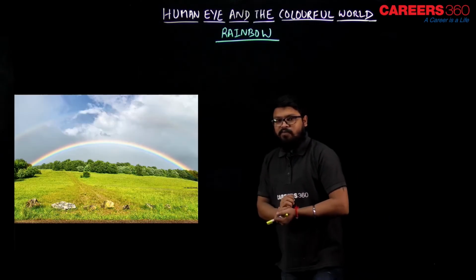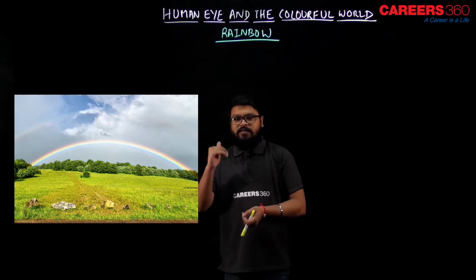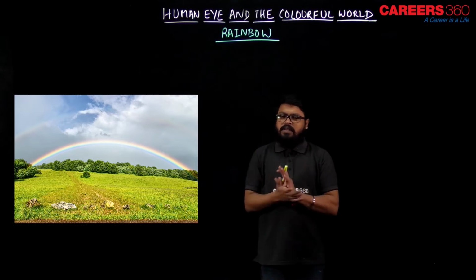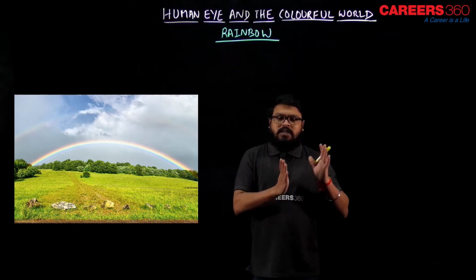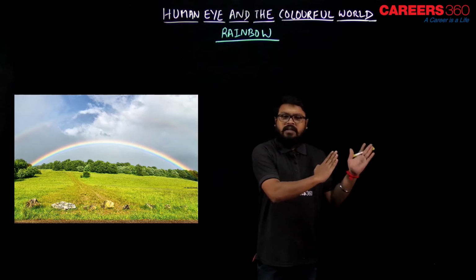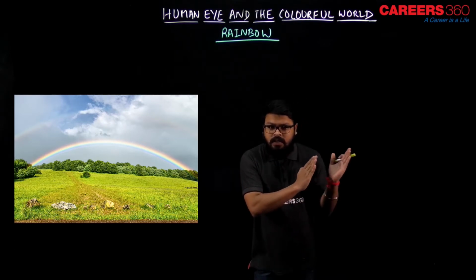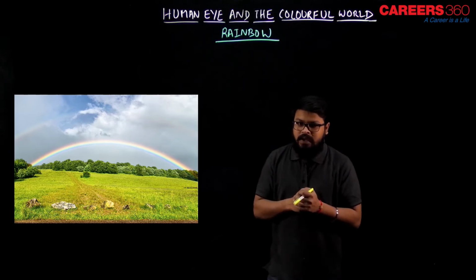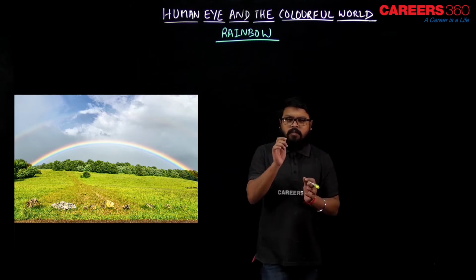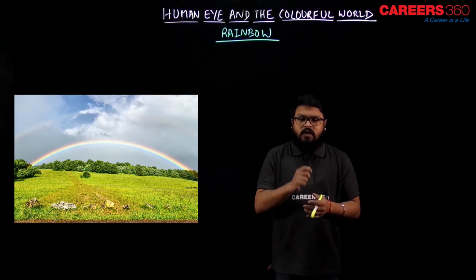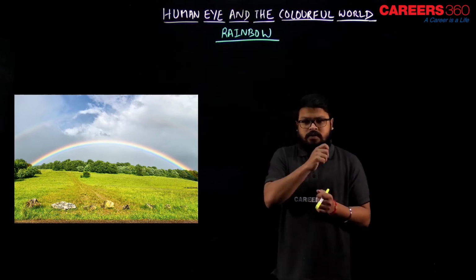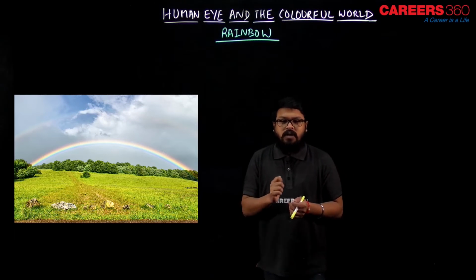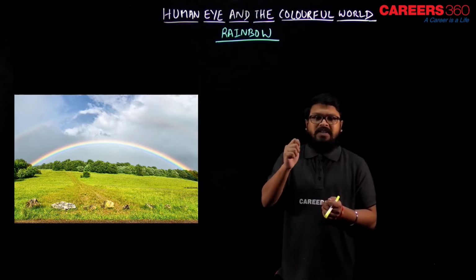So as you can see the rainbow formed over here, right? Seven different colors: VIBGYOR, violet, indigo, blue, green, yellow, orange, red, isn't it? The rainbow is formed because the light from the sun passes through tiny droplets of water from the rain. After the rain shower there are tiny droplets of water in the atmosphere, and when the sunlight passes through them, the light gets dispersed, or the white light is split into 7 different colors.